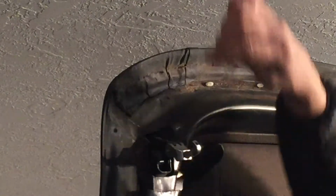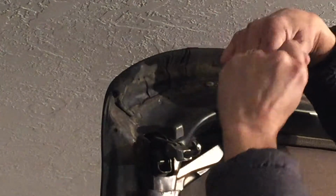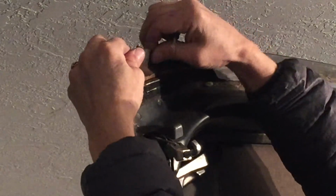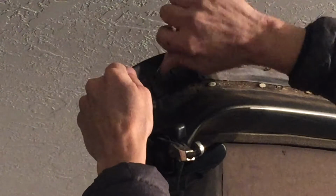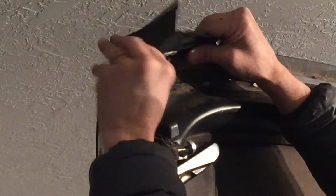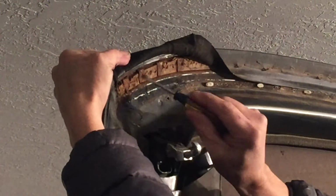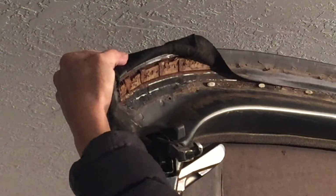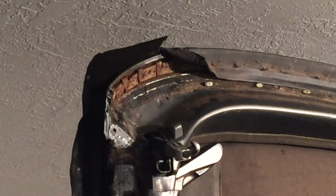It's hard to imagine that I put these staples in 30 years ago. Pretty crazy. Wow, that's still sticky. The adhesive that I used so many years ago is still sticky. That's awesome. Underneath here, you should be able to see there's a tack strip in here. There's a little bit of surface rust, but it looks like that tack strip is in pretty good shape. But overall, this is in really good shape.